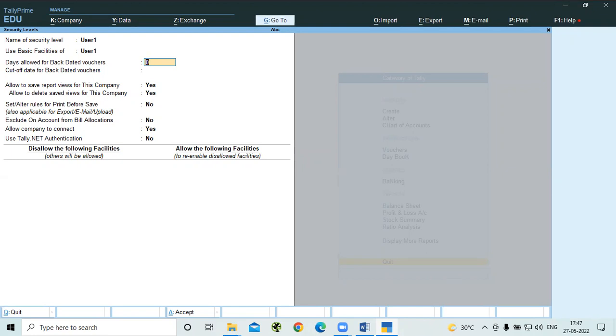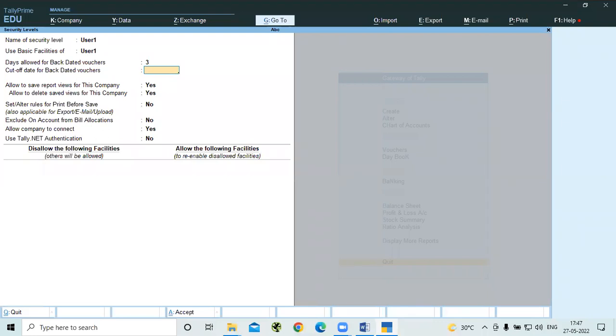And here it is asking if you want to give permission, for how many days do you want to give it? So you can give it, for example, as 3 days.